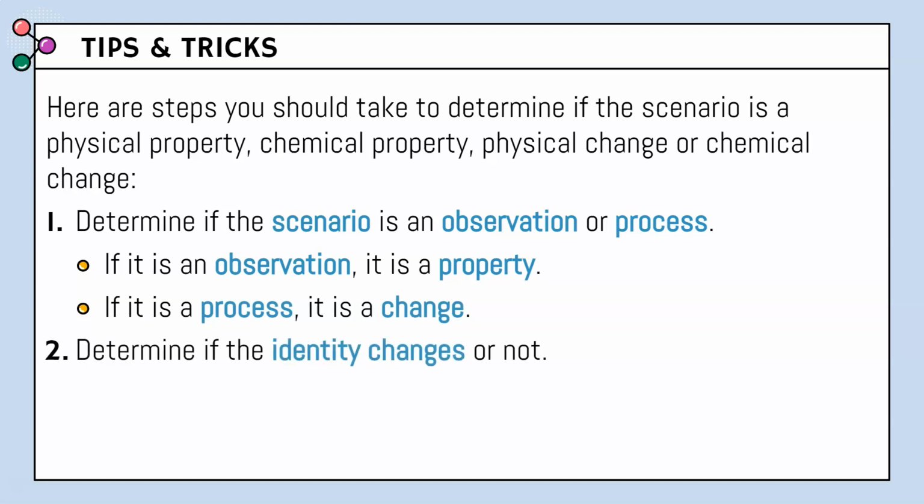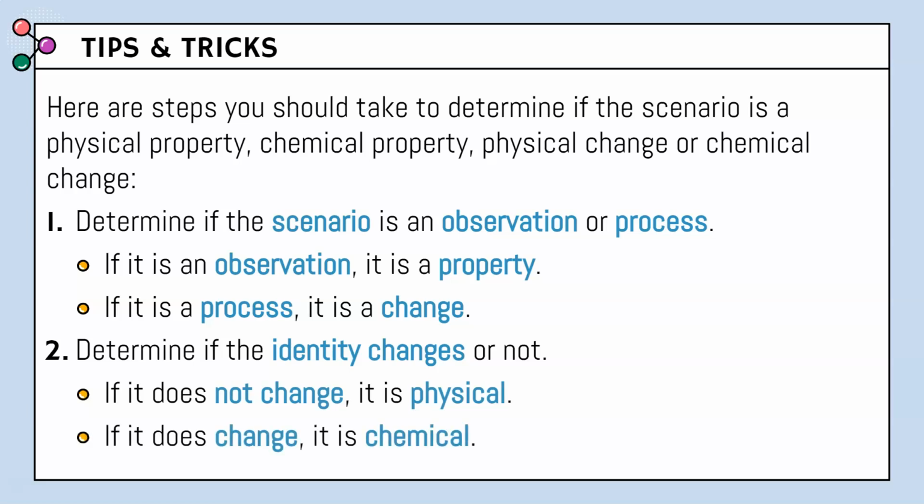And then your second one is to determine if the identity changes or not. So does it stay the same at the end or does it change at the end? And if there's no change, it's going to be physical. And if there is a change, it's going to be chemical. And that's it.